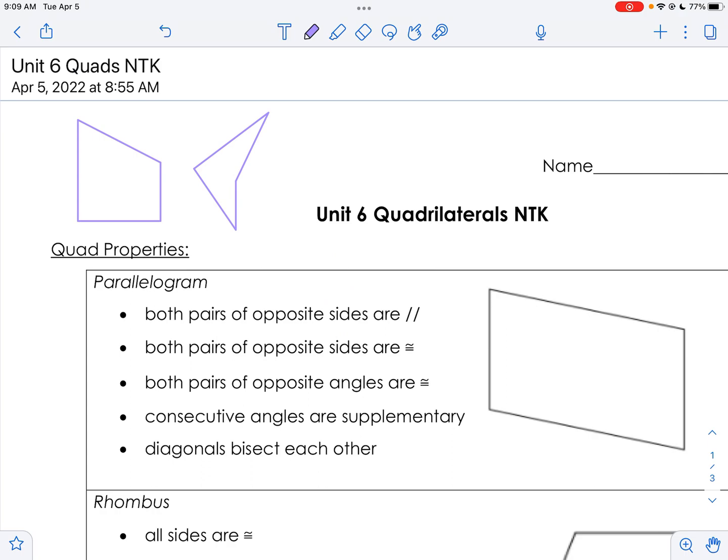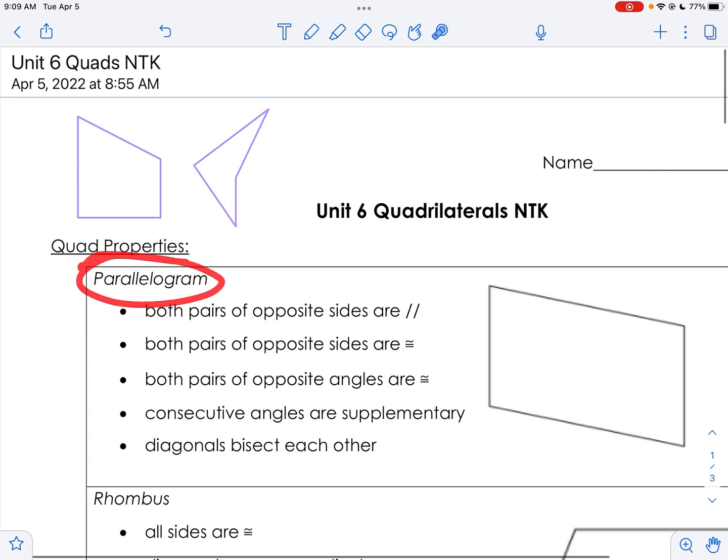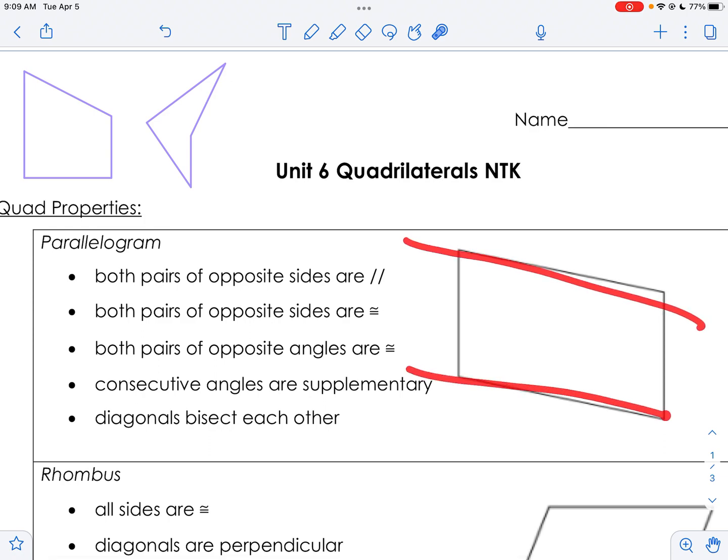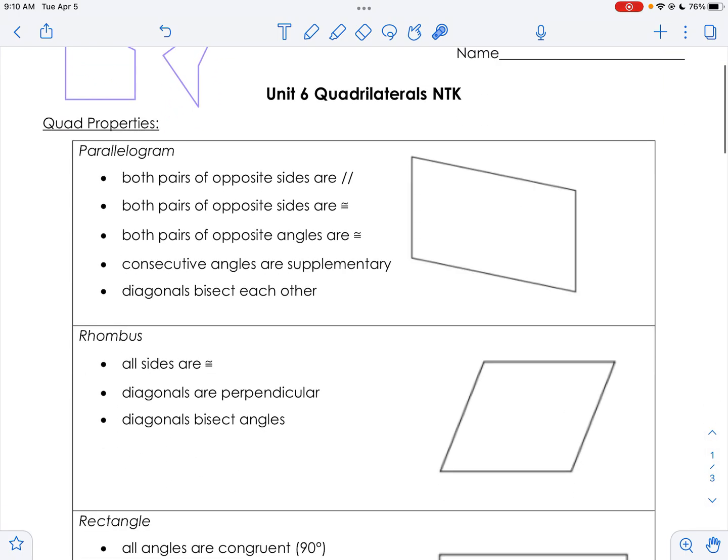So any shape with four sides is just a quadrilateral. Now with quadrilaterals, we have some very specific shapes, which is what we're going to get into in this unit. For example, a very specific type of quadrilateral is a parallelogram. The key part of a parallelogram is that both pairs of opposite sides are parallel, meaning that this side is parallel to that side and that side is parallel to that side. That's the key attribute of a parallelogram. We also have rhombuses, and the key attribute of a rhombus is that all of its sides are congruent. So it's a type of parallelogram, just a specific type with all sides congruent.